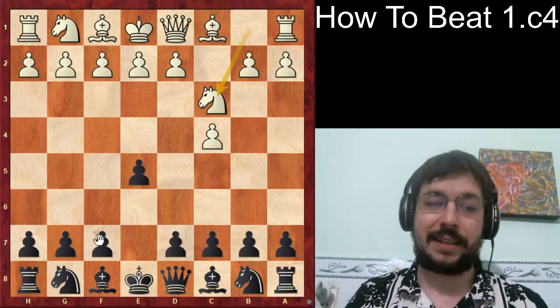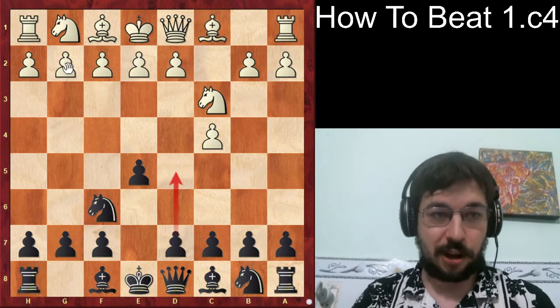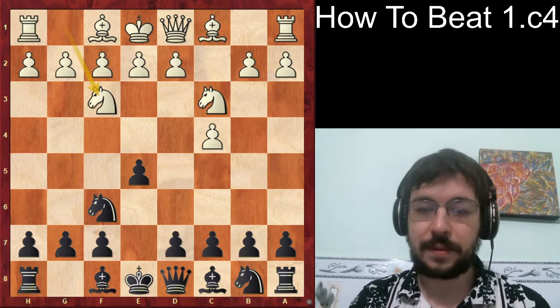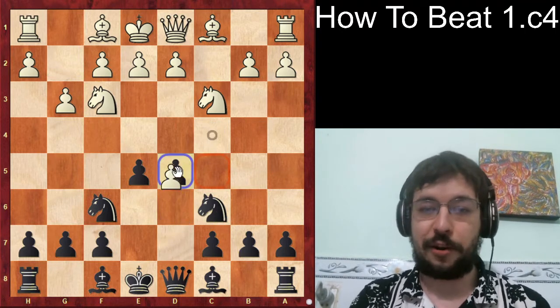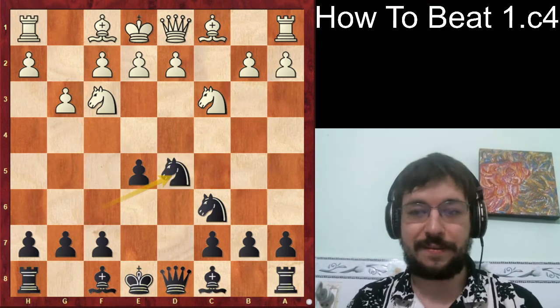Let's say if they play knight to c3, we can still put the knight on f6 and play for d5. So if g3, we could still play d5 anyway, like in the game. Or if they play knight to f3, knight to c6, and then play g3, well, still the move d5 is going to work well, and actually is going to transpose back into the game after the obligatory exchange on d5.